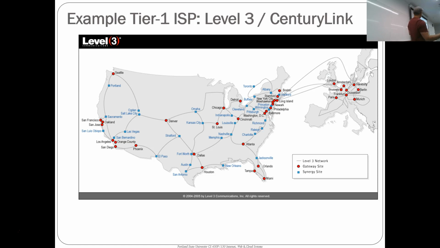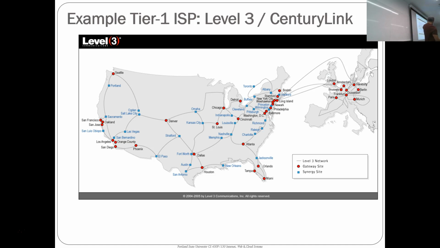So this is a map of CenturyLink's network. This is from 10 or 15 years ago, but it probably looks the same. All the different points of presence that this Tier 1 ISP has. And it needs these presences to serve its customers, because its customers want a fast connection to anybody on the internet. And so people on the internet are everywhere, so you need a peering point in every single geographic location that has enough people in it.